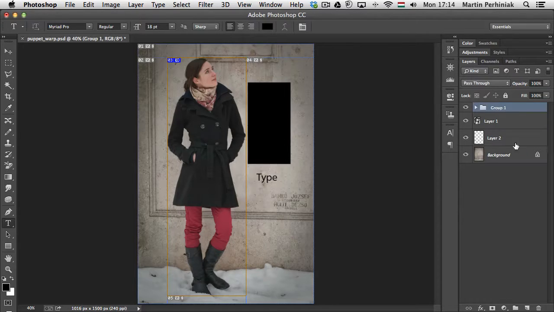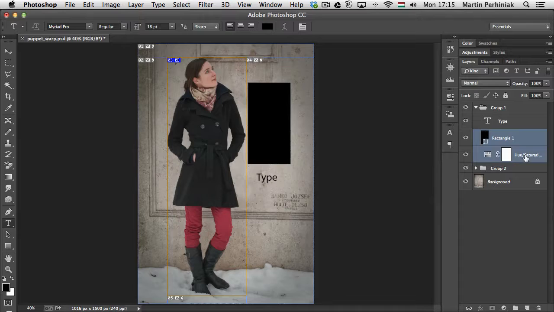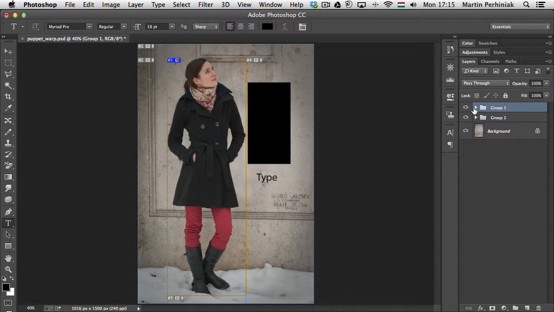And there's also a couple of keyboard shortcuts if we have groups. So I'm going to put these layers in groups like that. And I'm going to also create a group inside a group. So we will have several levels of grouping here. So if I control click on a top layer group arrow, that will open or close all the top level layer groups without opening the sub layer groups. Let me just close it back.